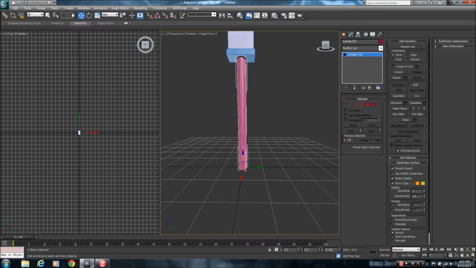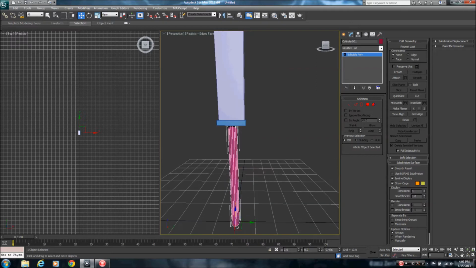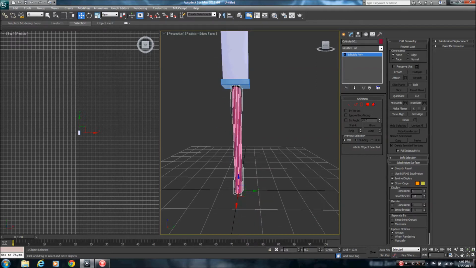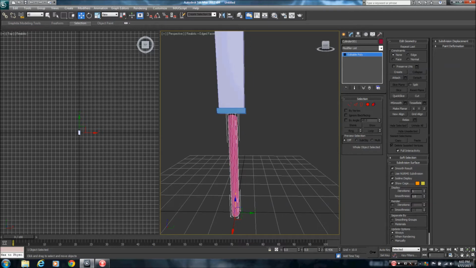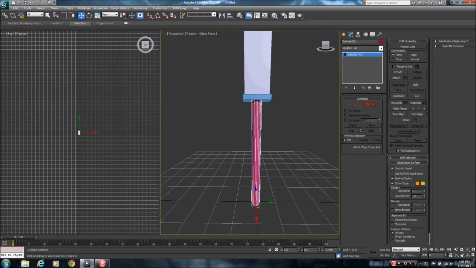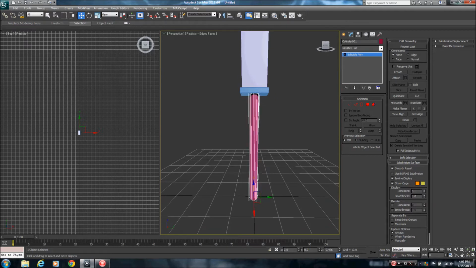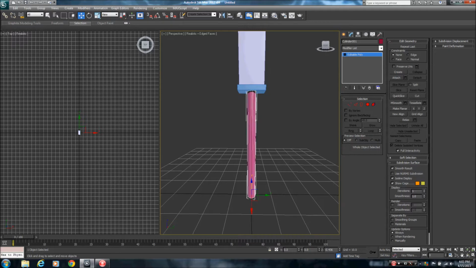Now, there are two ways you can mess this up. The first one, you have way more polys than what you need. You always start off with the lowest poly count you can get, and then you add polys as you go along. The second one is you end up creating an n-sided polygon, which, if you are in a game design company, the guy who does textures will kill you.